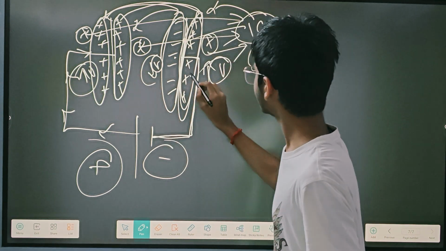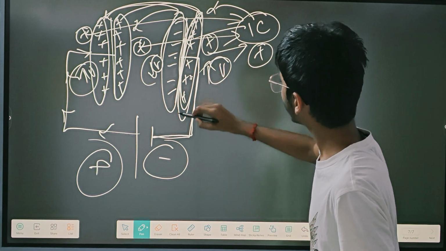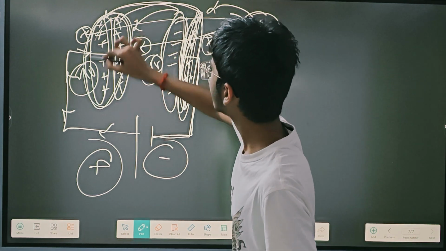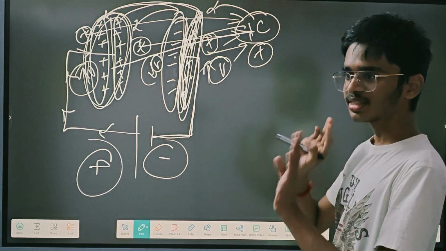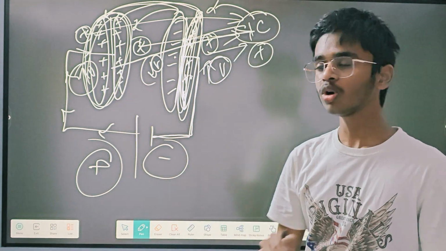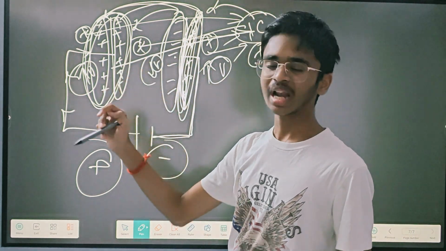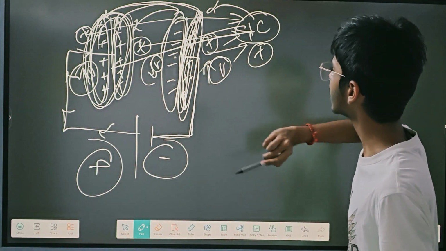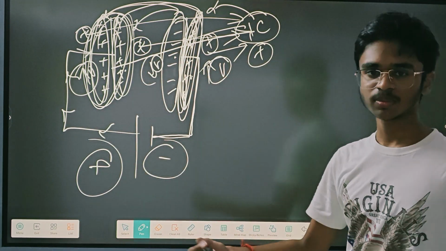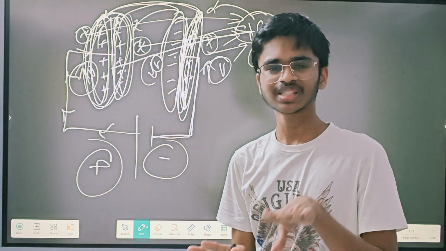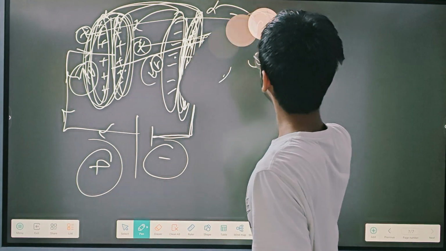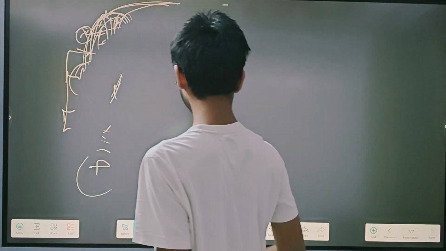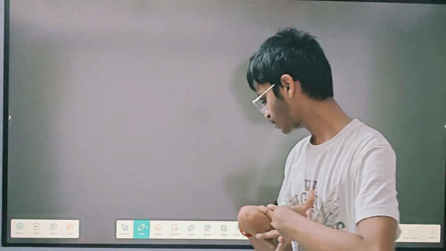If I earthen it, that means I am nullifying this total charge, so only two points will be there to just push it away. To push it away, only two positive charges will be there. There are many positive charges, but I'm just taking this as one positive charge and this as another positive charge. So automatically the voltage will be reduced. This is the basic concept that I want to say. Very easy, right?